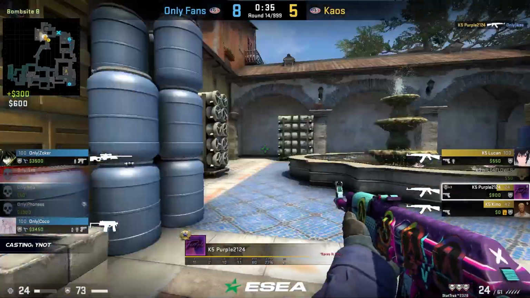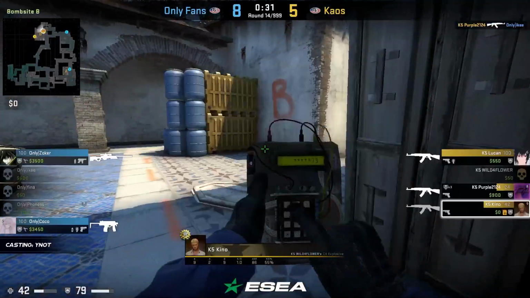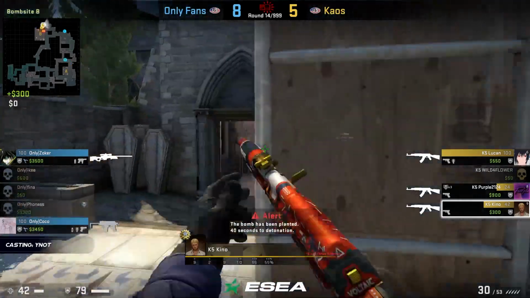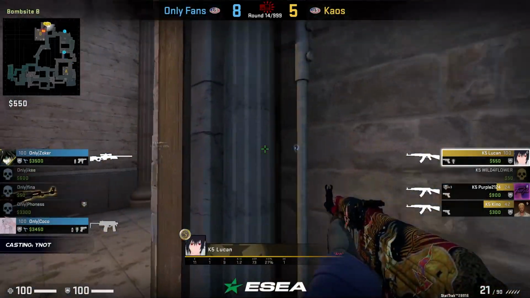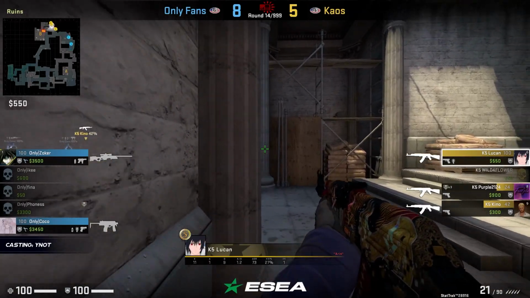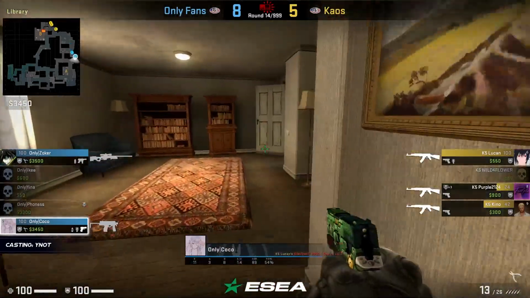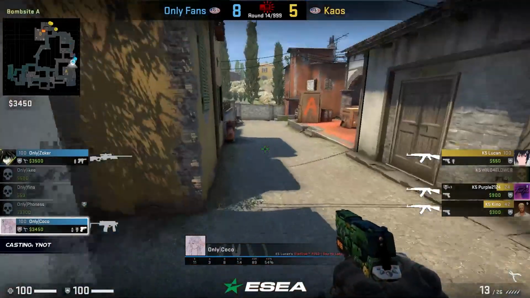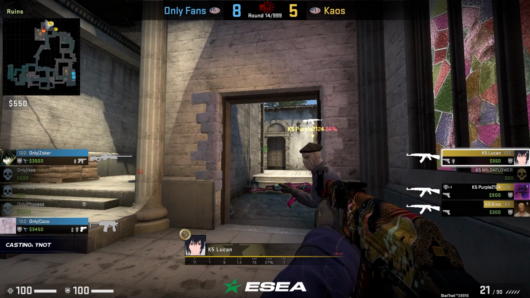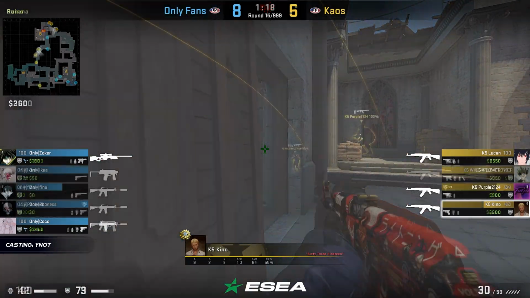Crawling into the site. The one man's down, and that's already this looking pretty good for their plant. It's a save, okay. 4v5, they did it. They did it. CT's getting overzealous right now. They're getting too hungry on their plays.